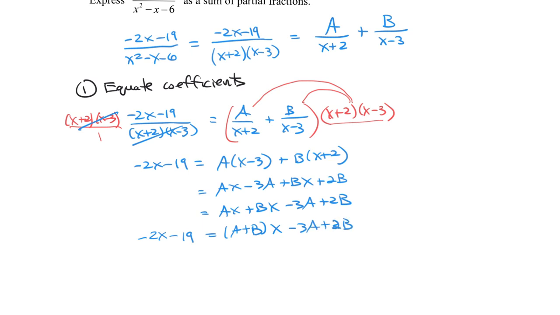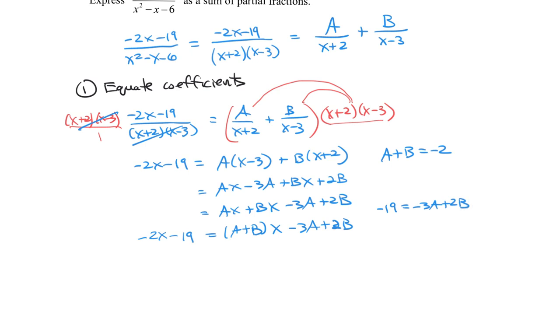Okay, so here's the reasoning behind why we can equate coefficients. If this side of the equation is exactly the same, it's equal to this side of the equation. Well, this is a linear expression, and since in front of this x is a negative 2, then these are going to have to also be equal to negative 2, to make this equal. So we can see that a plus b has to be equal to negative 2, or these won't be equal, right? It says they're equal, so whatever's in front of this x must be the same as in front of this x. Think of it as a slope, right? If these lines are the same line, this is a slope of negative 2, which means this slope must be negative 2. But also, negative 19 has to be the same as these, right? So negative 19 has to be minus 3a plus 2b.